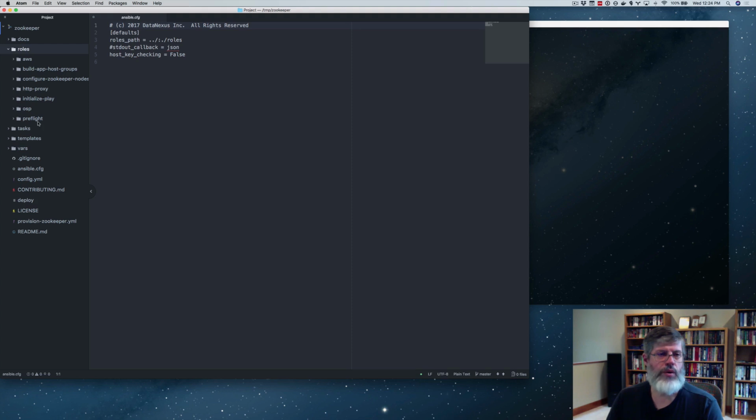And there's a pre-flight role that's used either when you create virtual machines in an AWS environment or an OSP environment to actually configure those new nodes so that they're on the appropriate networks, they have the appropriate data volumes attached to them. Those data volumes have the appropriate file system built on them. All that happens in this pre-flight. So you'll create virtual machines with either an AWS or an OSP role call, and then you will use the pre-flight role to finish the configuration of those new nodes before you proceed with the rest of the playbook.